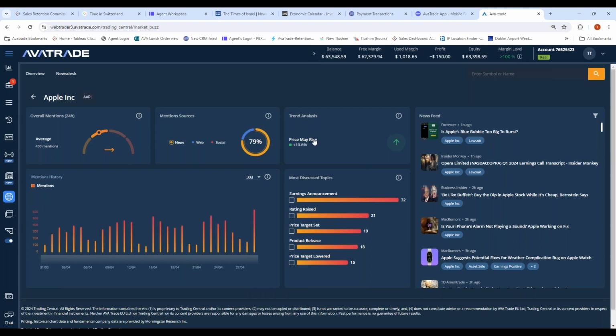Right alongside that, you have the technical signals. So this says price may rise 10.6%. That's the trend analysis from Trading Central. That's quite a prediction. It's not saying 1% or 2%. It's saying they expect it to rise over 10%. So they must be pretty certain about what they're looking at. It doesn't mean they're going to be right 100% of the time, but there might be a level of certainty in your mind if you read some of these articles and they make you believe, oh, there's positive news about Apple. Then you look at the trend analysis and it says that the price may rise 10.6%.